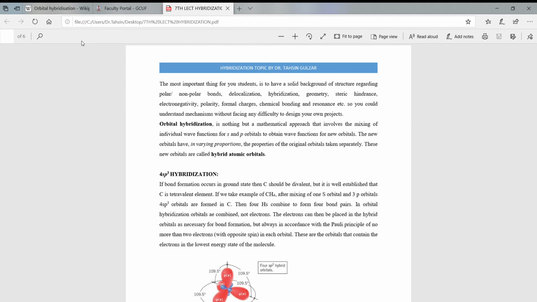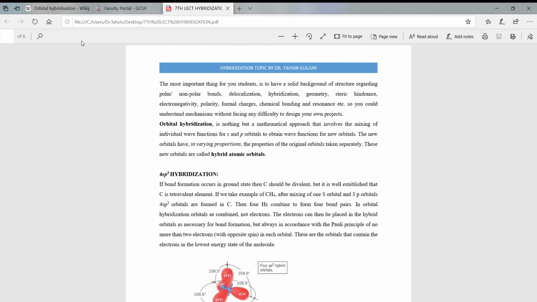one electron is present in each of these 4 orbitals. The 4 hydrogens are paired up with these 4 hybridized orbitals and bond pairs are formed. This is simple for sp3 hybridization, where all orbitals are hybridized. In sp2 hybridization, as you are seeing, 1 s and 2 p orbitals are involved.